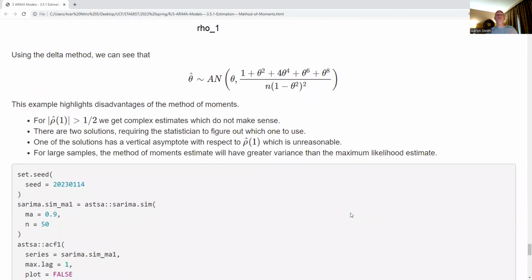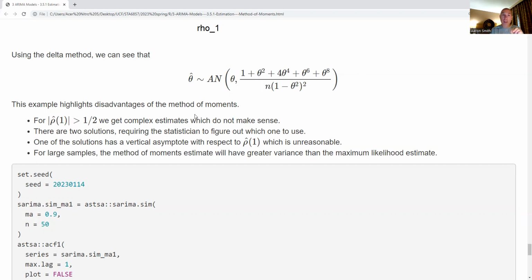Now, something that we can do, we can invoke the delta method. And now this is a pretty complicated presentation, and the delta method can get kind of hairy. I'm not going to go any deeper into the delta method in this video because it's long enough as is. And in fact, this variance can be simplified a little bit. I did it by hand, pencil and paper, but I didn't put it in the video. I just left it the way the authors had it. And this is just saying that this theta hat is going to be asymptotically normal for the expected value we want it to be, and this term for the variance, which we'll notice will get smaller and smaller as n goes to infinity.